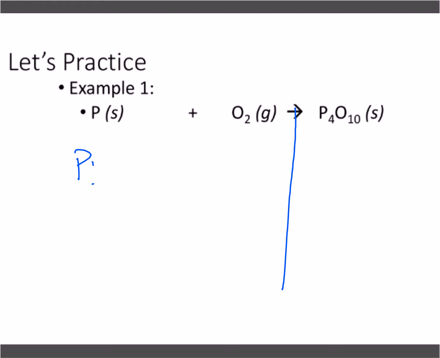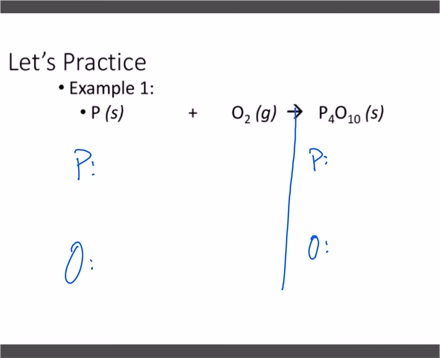I've got phosphorus on the left, and I have oxygen. Those are the only two elements I have. So what elements should I have on the right-hand side? Phosphorus and oxygen, guys. I should have the same elements on both sides of my arrow. Now, in this example, I went from left to right kind of listing them. Phosphorus and then oxygen. In this example, the right-hand side lists phosphorus and oxygen in that same order. Guys, it doesn't matter what order you list it in.